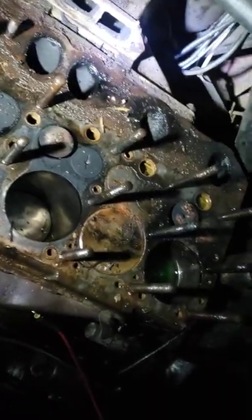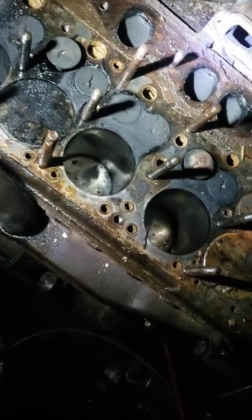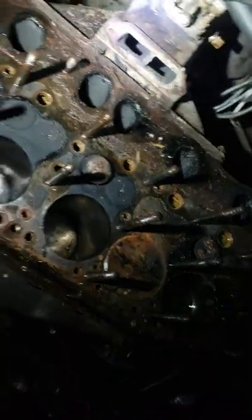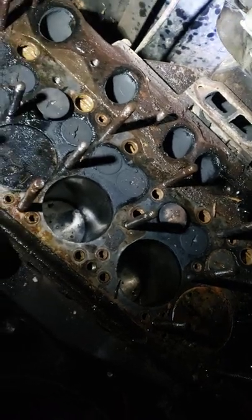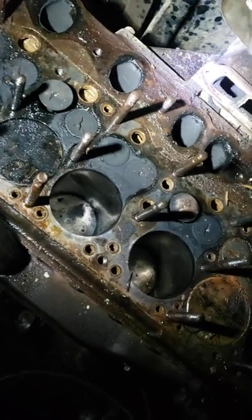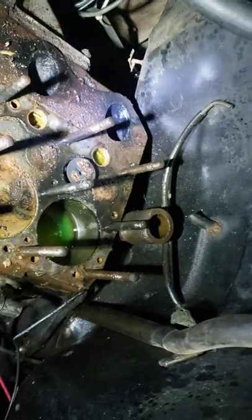This is what she looks like — the 212 with the head and exhaust manifold pulled off. It was a bear to get off. You can see there are very deep studs most of the way. The exhaust manifold technically didn't have to come off with the bolts, but the only way for me to get up underneath the head on that side and pry the head gasket loose was to have that manifold off. I was able to get a putty knife up underneath there. It was a chore.